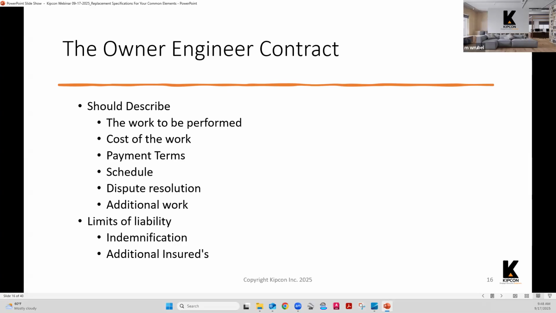And if there is a dispute, how will that be resolved? If there's any additional work that is incidental to the base contract, how will that be handled? How will that be billed? Will written authorization be required? And then, of course, sections involving the terms of the contract for limits of liability. What happens if something goes wrong, somebody gets hurt on the site? What is the process for indemnification?